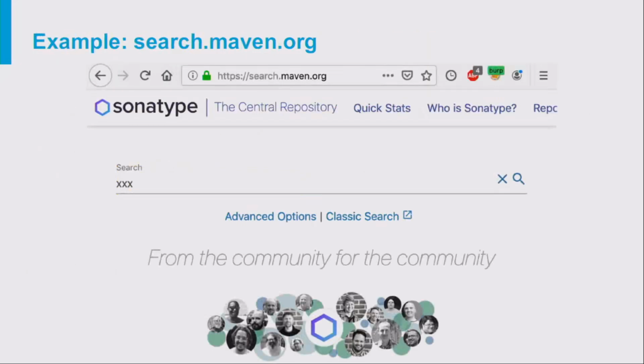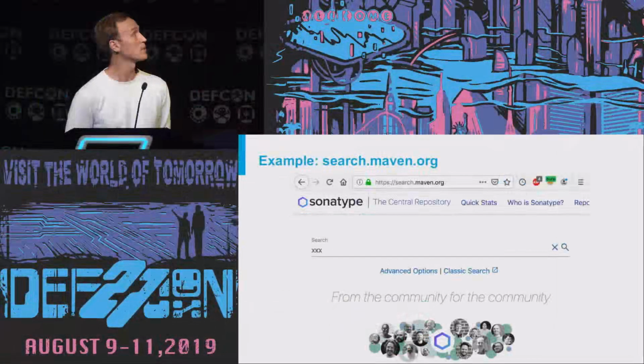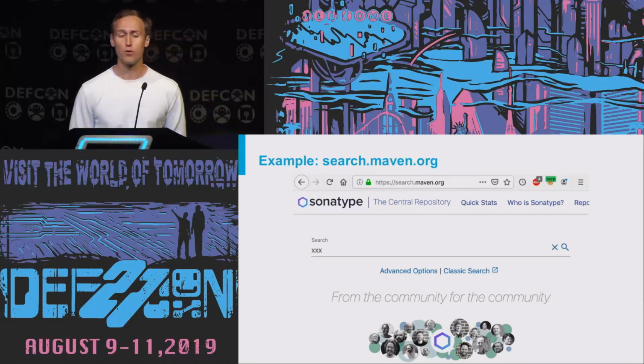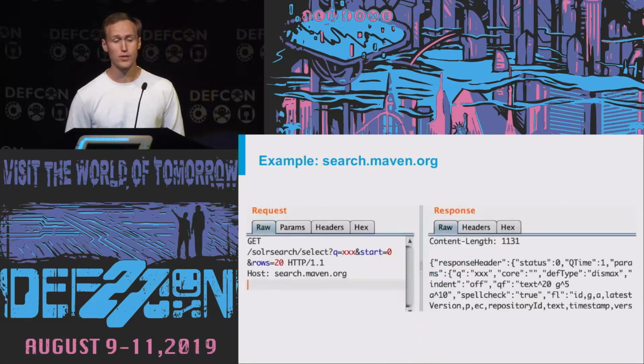I've got a few minutes left, so here is one real-world example of how we can perform this attack on the search.maven.org website. This website allows you to perform a search over the whole Maven repository, and when you type something into this search box, your browser sends this request to the backend server.